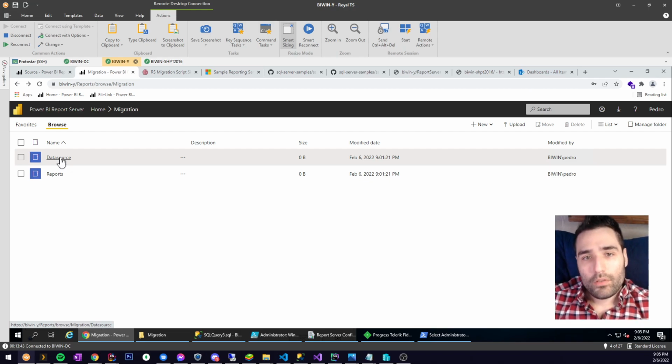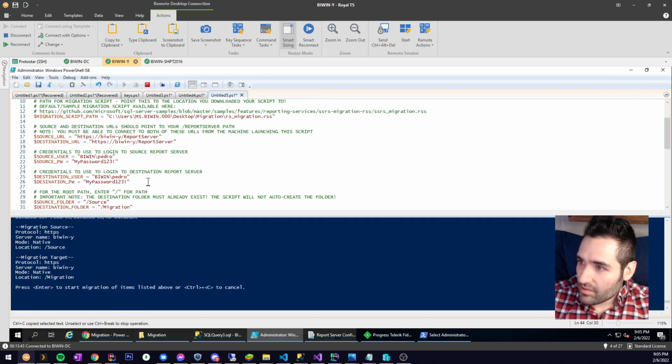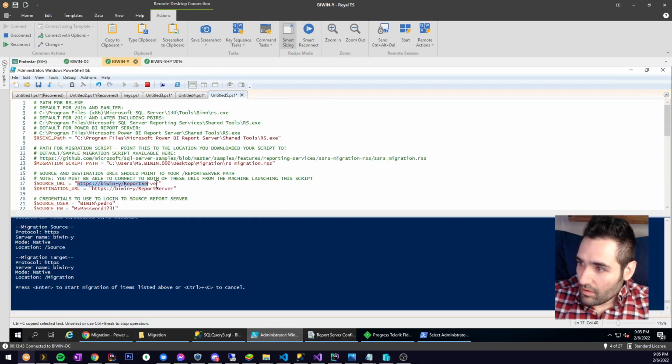What do you do if you try to run the script, but it can't connect? A prerequisite of running the script is wherever you're running it from needs to be able to access both servers, right? So you need to be able to visit this URL, this report server URL.